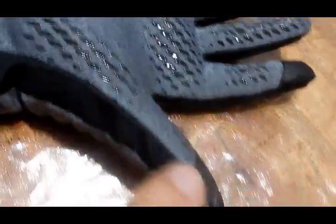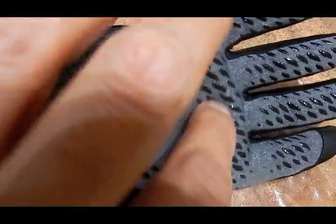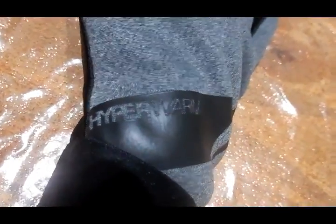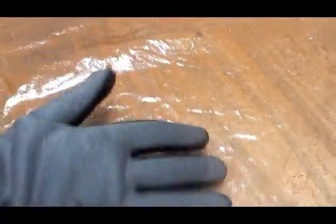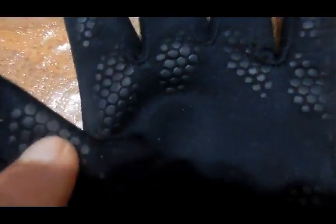You've got these grippy bits here, the bits to use on the phone, and the Nike swoosh — that's grippy and shiny. Back part you've got the swoosh. It says Hyperwarm. It's very grey but on the product website you had a black colour and some other dark colours. This one's a lot more soft material, nice design but quite thick. The old ones we got from JD — these little grippy bits have gone and were shiny before. This one you can't use for mobile, and it's a similar price, and these are going a bit shabby.